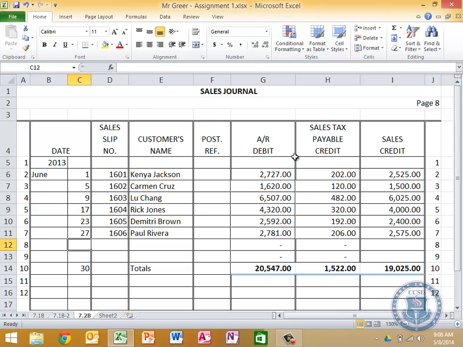So the dining room, what date? We've got to make sure we always have the date. June 29th. Okay. So the dining room table to Rosie Sales. Issued sales slip 1607 for 1,150 plus sales tax of 92. And last but not least, I'll read the last one. On June 30th, we sold the living room modular wall unit to Jim Mayer. Sales slip number 1608 for $3,100 plus $248 in sales tax.